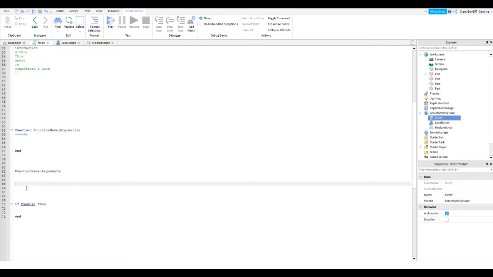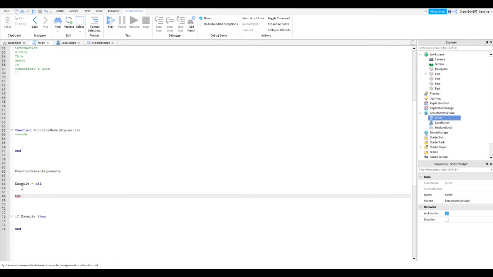So example is equivalent to something we call nil. Nil pretty much means 0, it means false, it means there's no information. Though nil cannot have math applied to it, like you can with numbers. And nil also cannot be false or true. Nil cannot be held within a true-false statement.